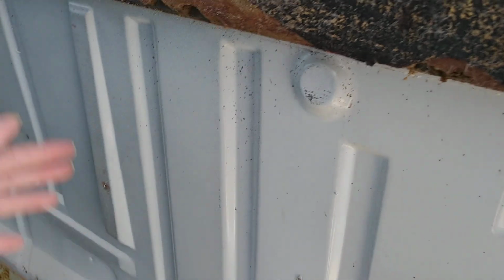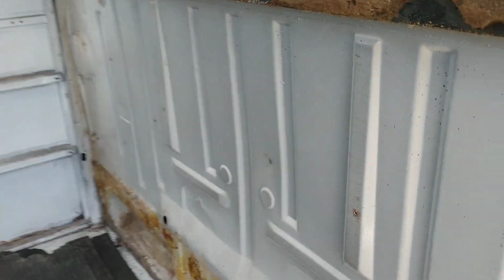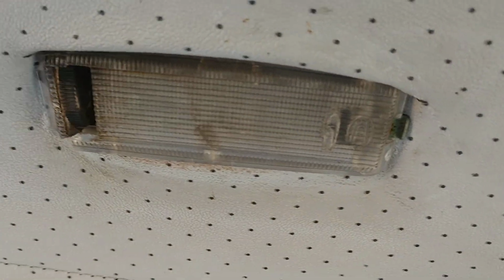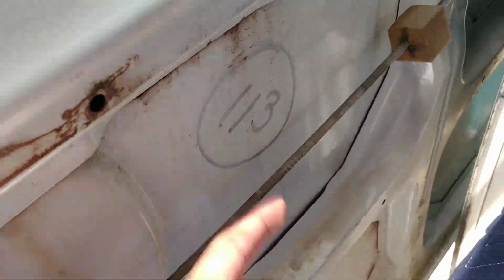So I need to do that. I need to order the sections, because usually it's just in this section and then the driver's section, because that's where you pass through. But since I have the bench seat, I need to order the middle piece too. Oh, and I need to get a new light up here too, but it's the square one, so I already have it on there. I'll show you guys what I have on my little wish list. And you can see the part number here, 113.